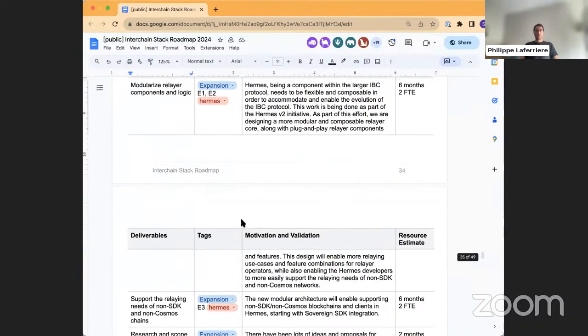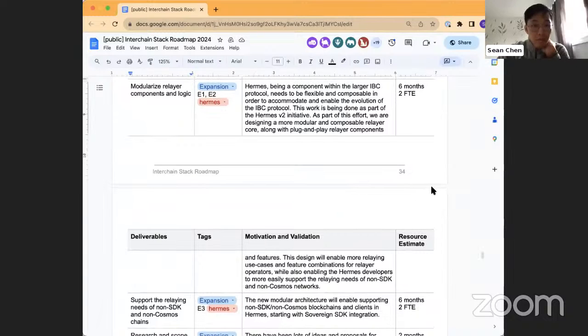Sean, I'll let you go for the next few points. Cool. Thanks, Philippe. As far as the Hermes front is concerned, regarding both expansion and usability, the way we've opted to address both is by modularizing and constructing a relayer framework that generalizes a lot of the components that we use in Hermes, but makes them much more agnostic to the consensus engine, to whatever, like the Cosmos SDK, et cetera, and fits these components together in a much more logical and cohesive fashion, in order to enable developers who come along and want to fork or build off of Hermes to ease that whole on-ramp.